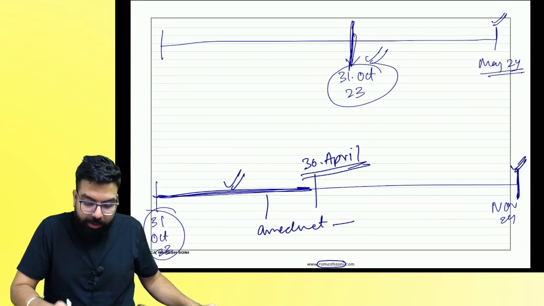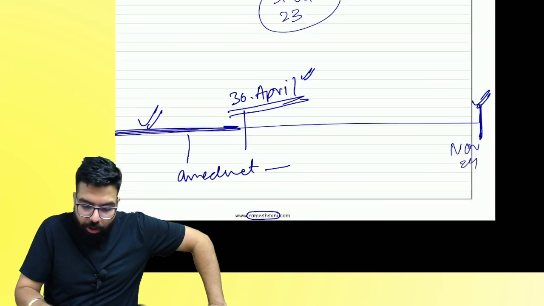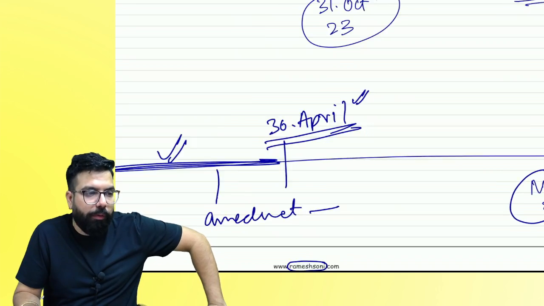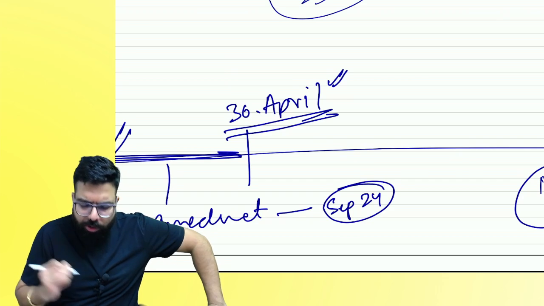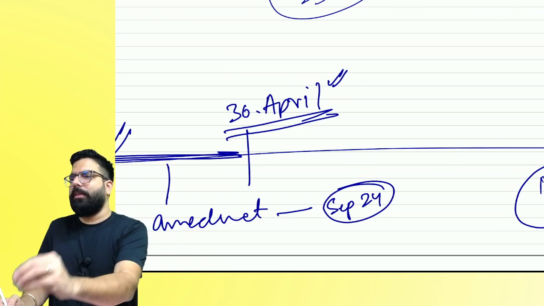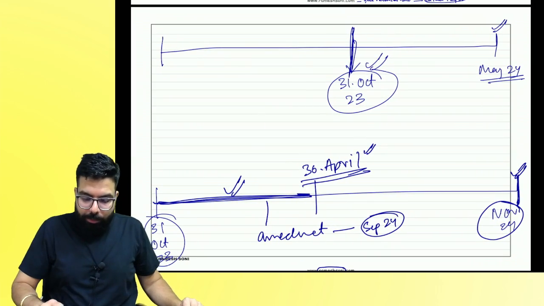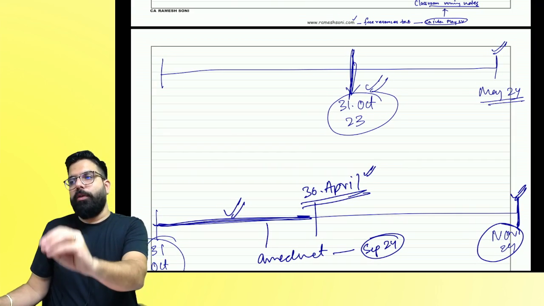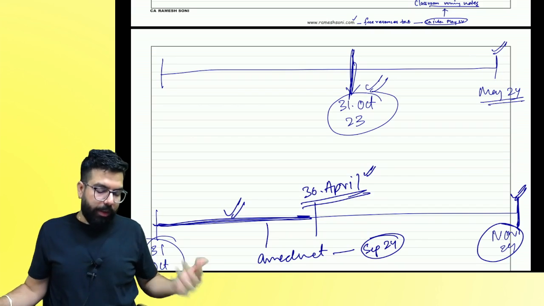Sir, when will this amendment be provided? Till 30th April amendment, right? Your exam is in November 24. So around August or September 2024, the changes will be provided to you guys. Are we clear, everyone? Okay. Don't worry about it. You guys can follow the YouTube channel. In the YouTube channel, all the updates keep coming. Are we clear, everyone? Chalo.